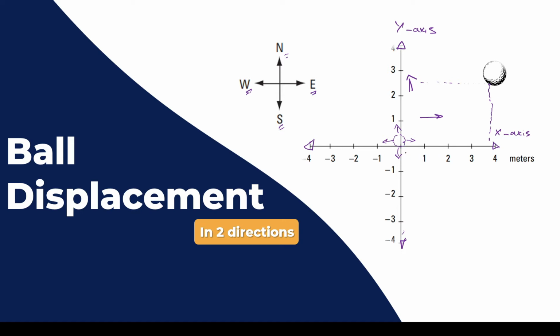Of course, visually we can say, okay, the ball moved on the horizontal axis, or the x-axis. It moved 1, 2, 3, 4 units. That's almost where the ball is located. So the ball moved 4 units to the right, and on the vertical axis it moved 1, 2, 3 units in the vertical direction. So in this case, the ball moved 4 units to the right and 3 units going up in the vertical direction. Now, how are we going to find the total displacement for the ball in this case?